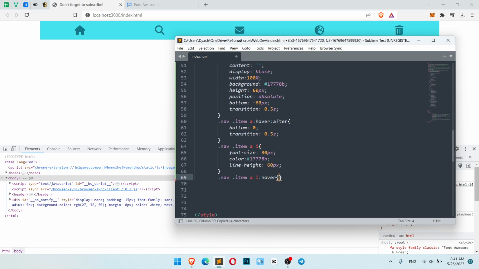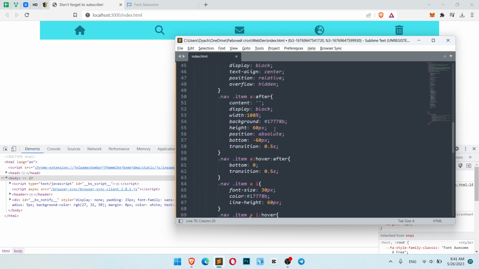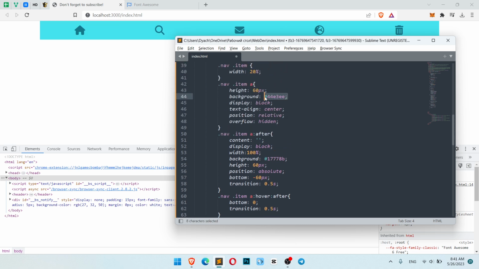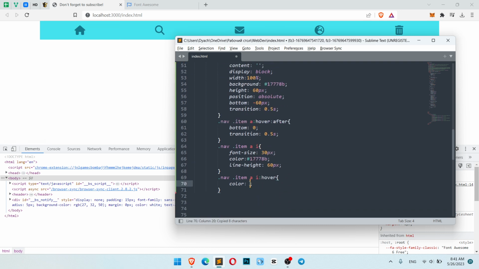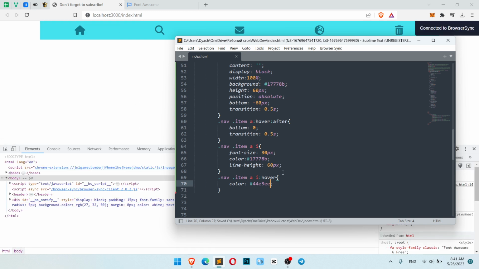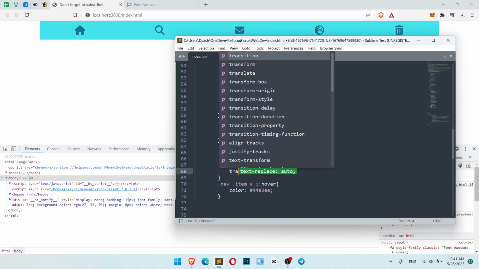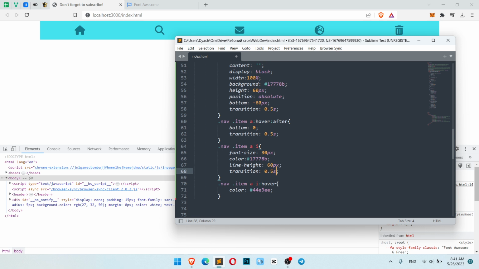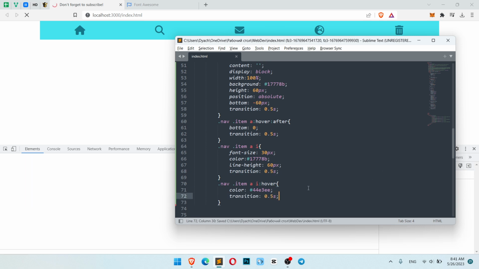So now we should create hover for our icon. Let's do hover color. Color should be like this, light blue, so it will be pretty much the same colors in one block. Hover like this, and same, don't forget to write transition 0.5 seconds, half second, sorry.